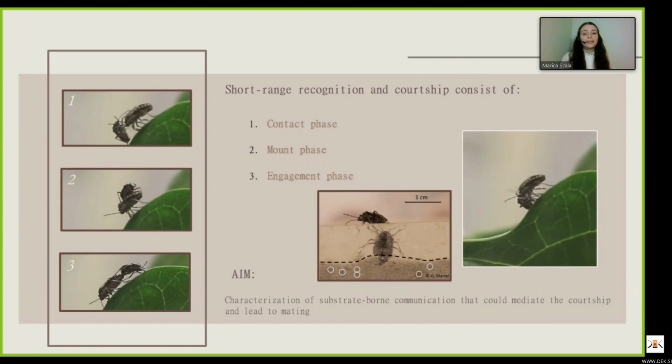The female deposits single eggs or small groups directly into the soil, with an egg production that could reach 200 eggs. The recognition and courtship behavior appear to be mediated in close proximity by cues such as visual, acoustic, and/or contact pheromones. So the aim of this study was to characterize the vibrational communication that is involved in triggering the courtship behavior and mediating the very early stage of courtship leading to mating.